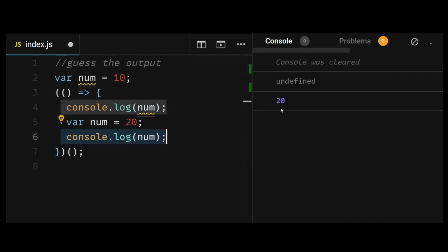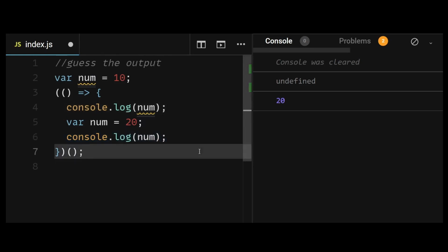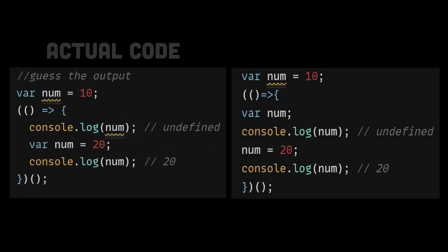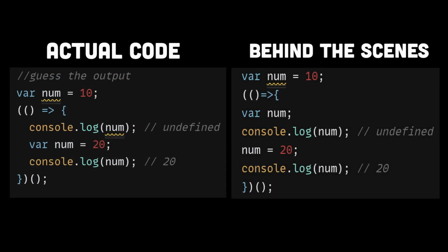This happens because of the scope of the closure itself and a feature of JavaScript called hoisting. So when this code is interpreted, it gets converted to something like this behind the scenes. In JavaScript, variables declared using the var keyword are function scoped, not block scoped. This means that variable declarations are hoisted to the top of their containing function or global scope, but their assignments remain where they are in the code.